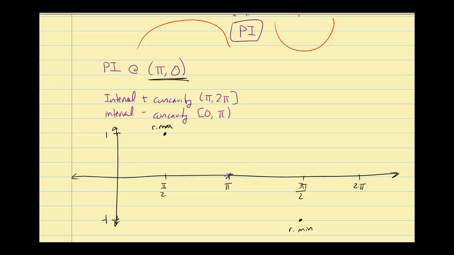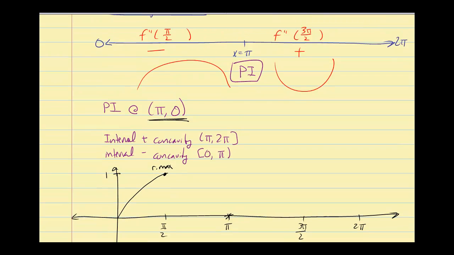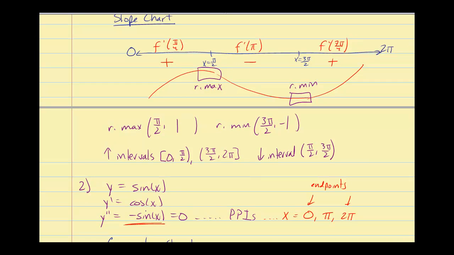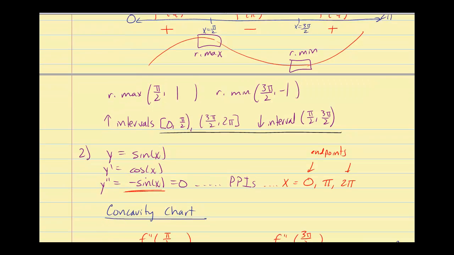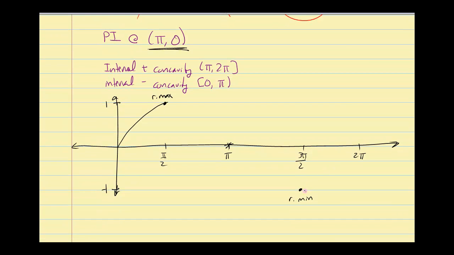So that means where I have increasing and decreasing functions, it said between 0 and pi over 2 my graph was increasing. And again, I'm getting these values from right up here in my first derivative information. So from 0 to pi over 2, my function is increasing. It's also increasing from 3 pi over 2 to 2 pi. Now my interval that said I was decreasing, I decreased from pi over 2 to 3 pi over 2.